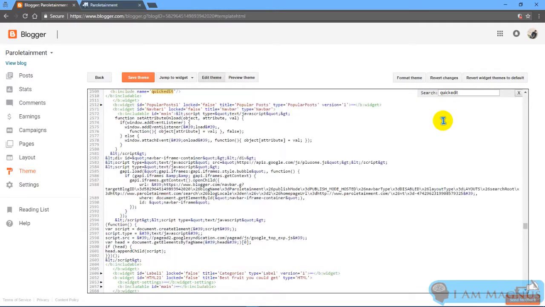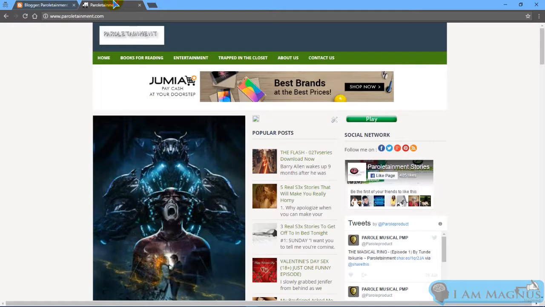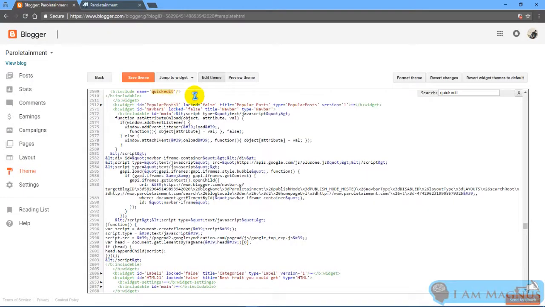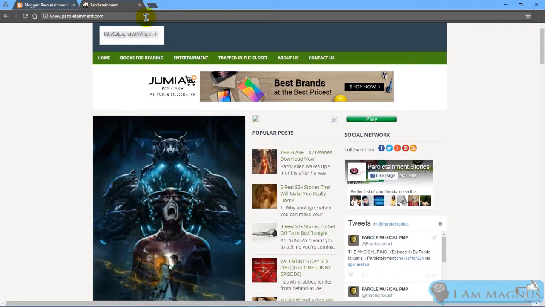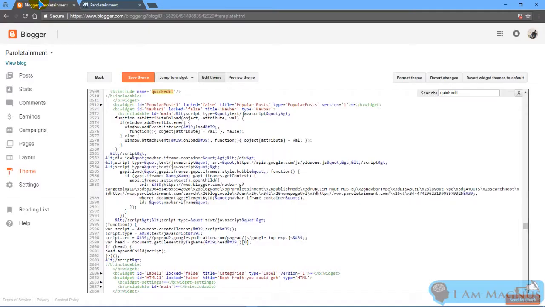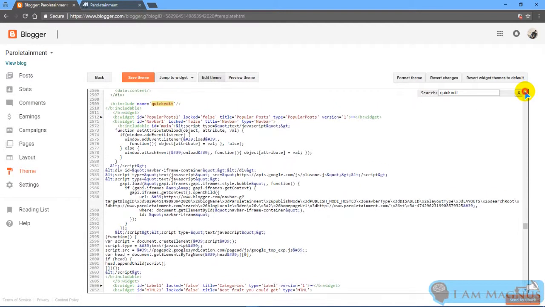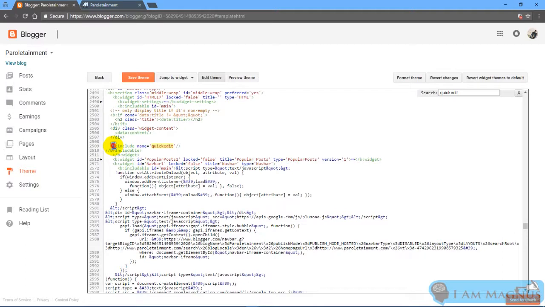So how this works is all the quick edit options you see here are actually here originally, and for you to take them off or make them not show on the front page, you have to comment them out. And to comment something out in HTML, you have to use the exclamation sign like this, then two dashes, then come to this place as well, two dashes. So this is a comment, I've commented it out. It will not show on the front end anymore, this line of code. This is quick edit, that's why we are commenting it out.